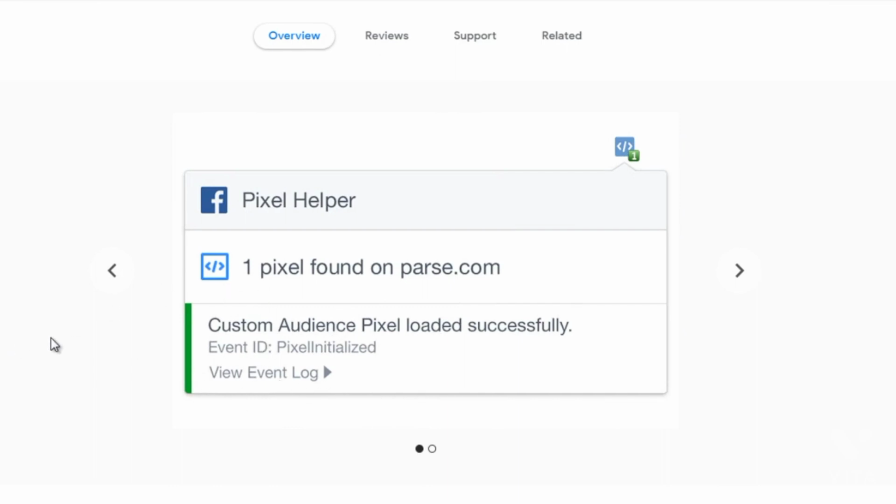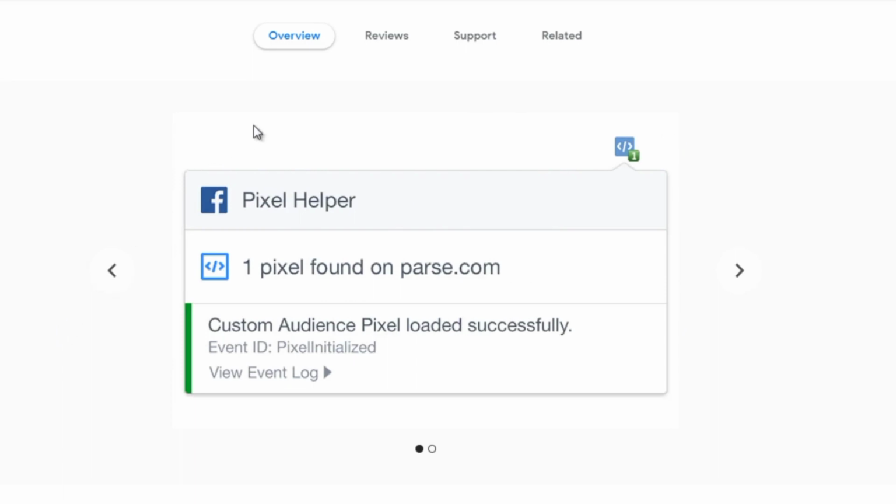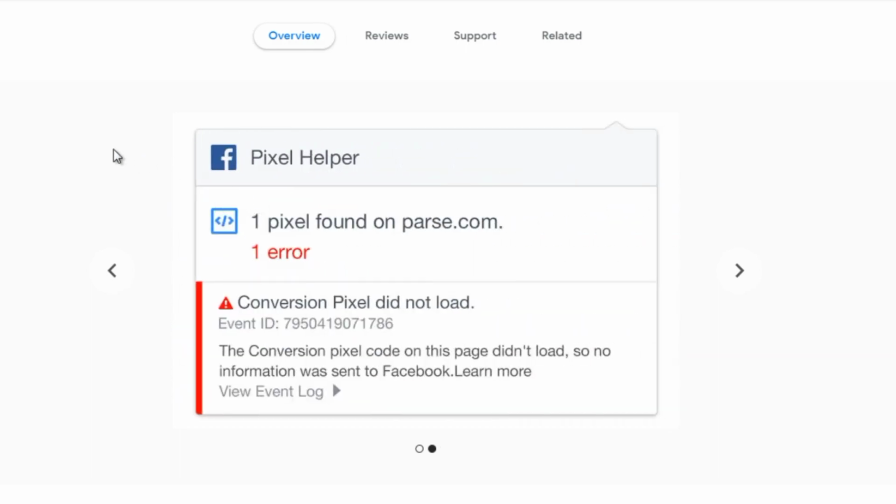If it has not been found, you either need to reinstall it, following what we talked about earlier with the WordPress plugin, or even just hire somebody who knows how to do that. It's really not that hard, and this is going to make your life a lot easier. So again, go to Google, type in Pixel Helper Chrome extension, and you'll get this right here. That's really all you need.